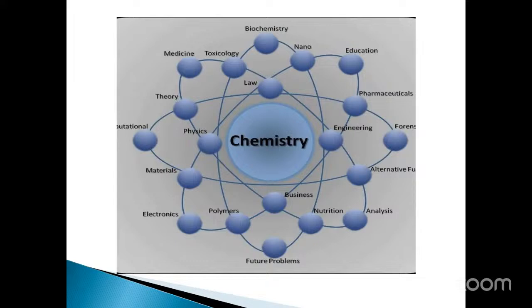But what you'll find is that there are other fields which basically involve chemistry, such as engineering, well, biochemistry, obviously, toxicology, medicine. I mentioned physics already, material science, nutrition. So all these different scientific fields have some chemistry aspects to them, all right? And even non-scientific areas such as law, business, and so on. Chemistry is involved in a lot of these cases.